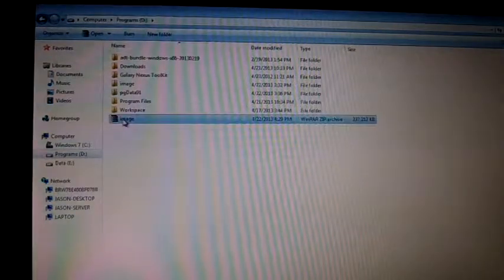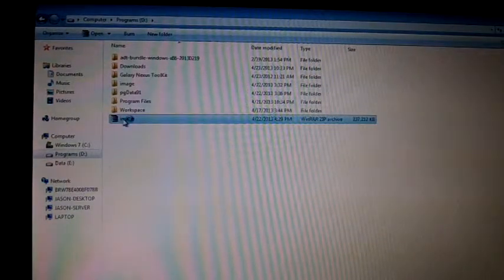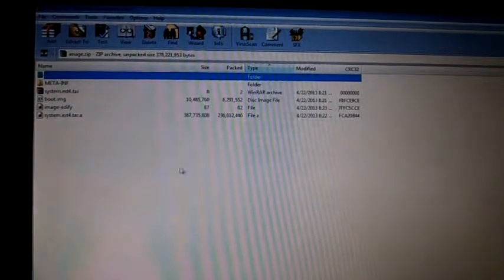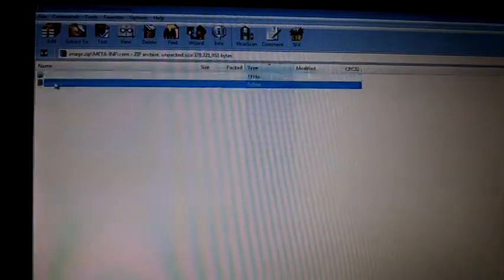Alright, and let's open image. And of course we're going to get WinRAR, which is the default on here. And yes, nobody's ever bought this, but as you can see, we have our boot image. We've got our system ext4. We got a tar file, which we could open if we wanted to. And if we go in here, we can go down to update binary also. So let's just, actually I can't look in there right now because there's nothing in there. But this is where all the information is stored, in the tar.a. We just rename it to tar, and we can also open that in WinRAR.